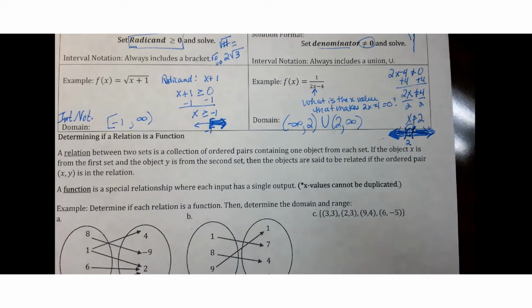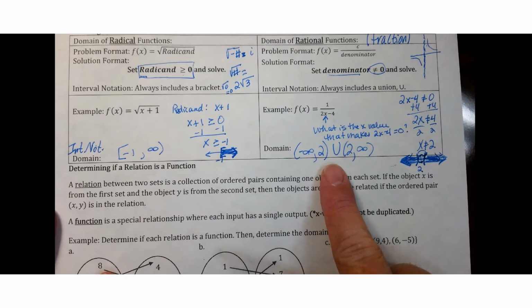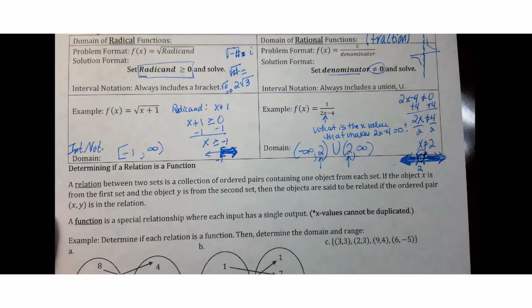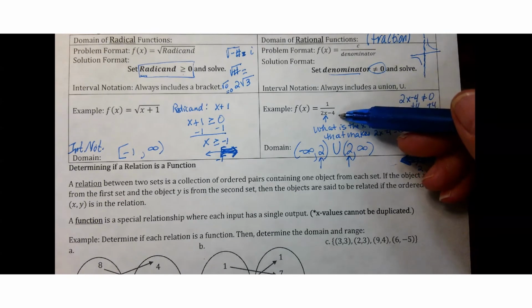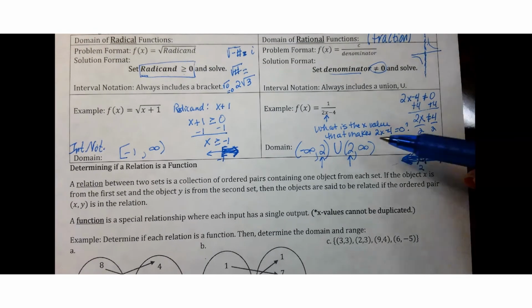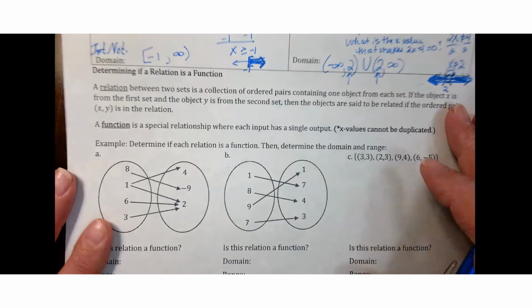This is the format for every one of the rational answers. So the only thing that's going to change in your answer for this domain are these two numbers. Okay, so it's always going to be negative infinity up to something, union something, infinity. Now, there are some more complicated problems where you may be skipping over 2 different numbers on your homework, but in general, this is the format. Okay? All right, let's move on.